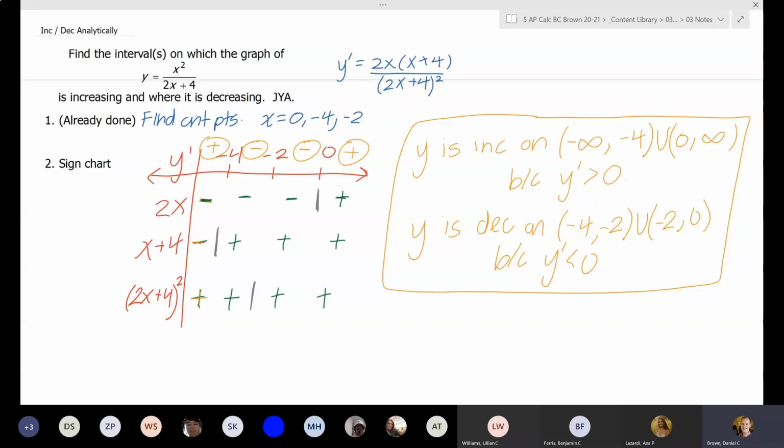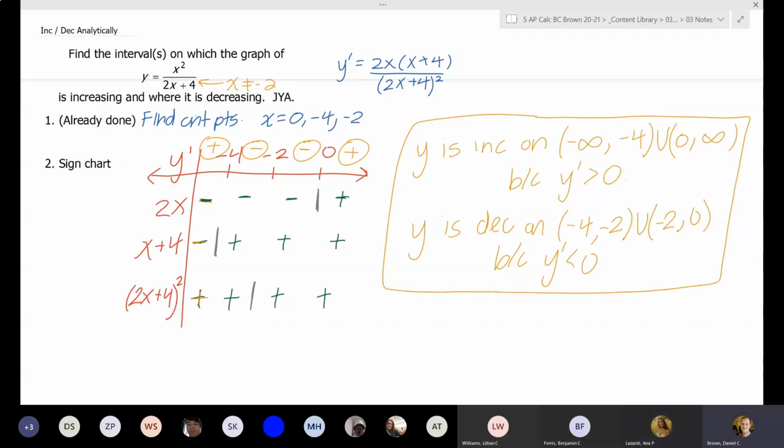In this case, it's actually an asymptote because x can't be -2 in the original function if you're looking at that denominator. So like, would you be wrong if you said it's decreasing from -4 to 0? Technically not. It's just not like the best version of that answer. It's really going to be nicer for you, and I'll show you why when we look at the graph, to kind of just keep each interval separated, if that makes sense.